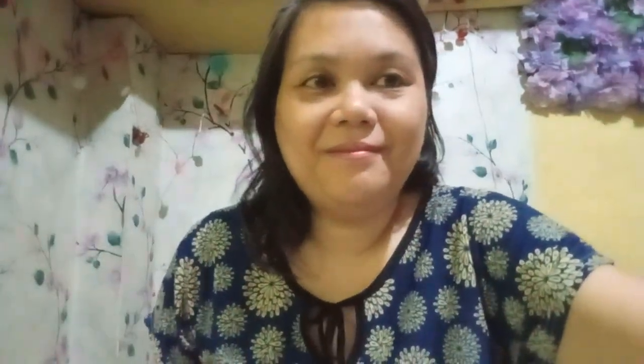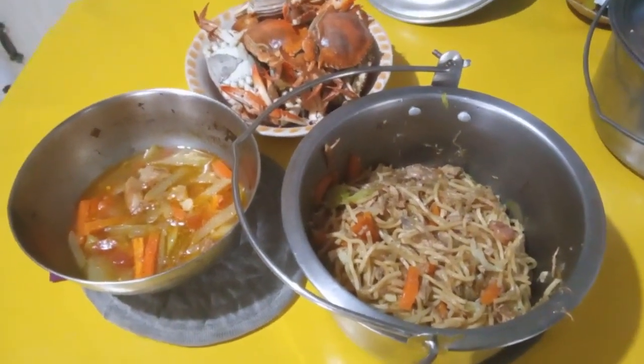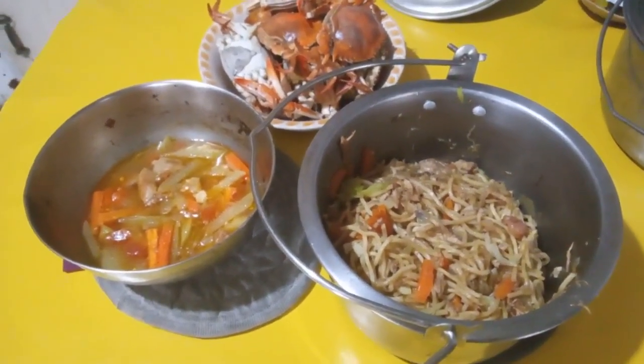Those are most of it for today, guys. I hope you have a fine time crafting and finding some family bonding time. Mama went out earlier to buy some stuff and now she's here watching TV in the other room, so I'm going to let you guys go. I hope you have a fine time — God bless everyone. This is our meal for today: Mama cooked some crabs and pansit. Bye, guys!